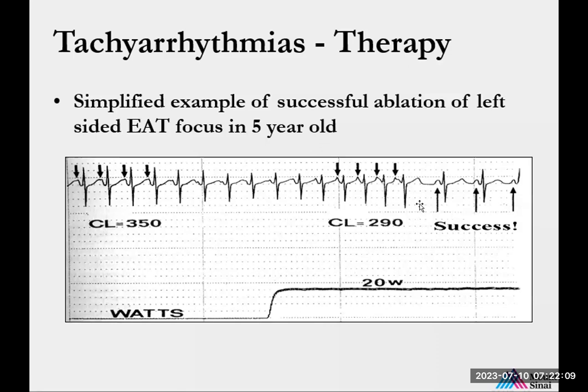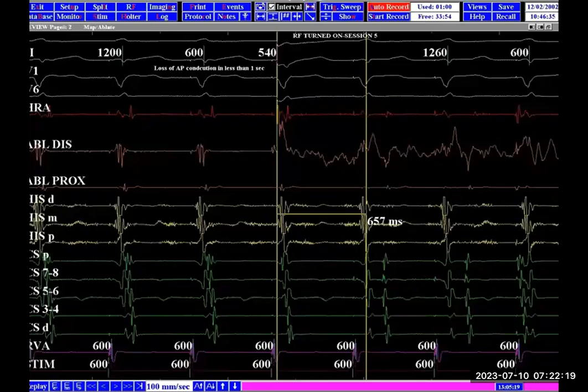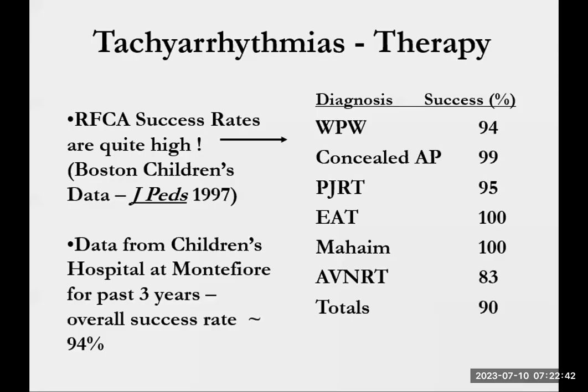And this is just a very simple example of somebody who has ablation of ectopic atrial tachycardia. The energy is turned on, and what we see is acceleration in the tachycardia rate followed by sinus rhythm. It's just a simple example. And this is another example of somebody who is having an ablation, and they're in V-pace rhythm, and radiofrequency energy is turned on, and we see a change in the pattern of retrograde conduction within just less than 1 second of turning radiofrequency energy on. So this is something we always like to see.